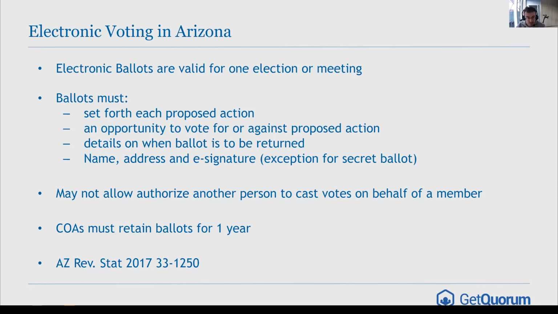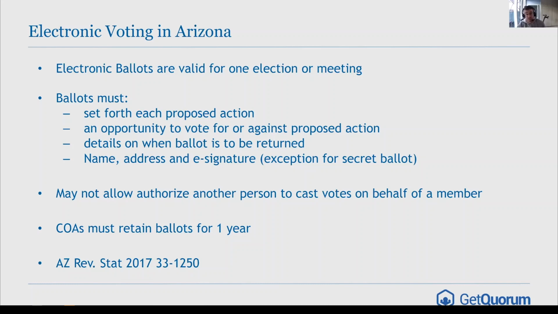More specifically to the state of Arizona, I thought we'd talk about some of the details as to how it would work. So first of all, if you're going to do advanced balloting, the ballots are only good for one meeting. The only meeting that you're voting on, the ballot cannot be used for subsequent issues. So if you don't pass the matter at that meeting, the members of your community will have to resubmit a vote at the next meeting if you haven't hit your threshold.